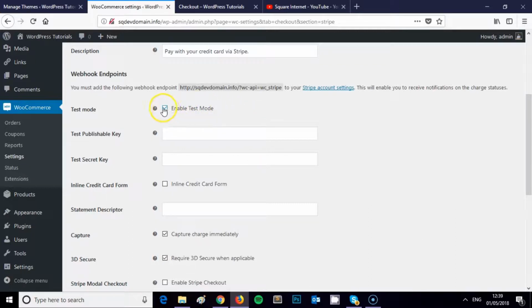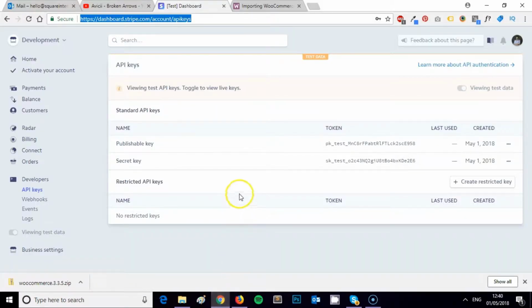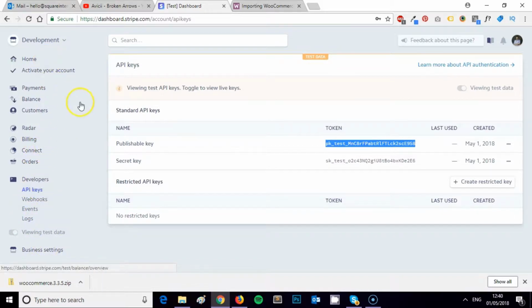So you need to enable Stripe in test mode, and then you need to put in your test publishable key and your test secret key, which you can get from your Stripe account. You can also set up multiple accounts within one Stripe account now, which is really good. So if you've just got the one email address, you can create multiple different accounts within one Stripe account. So I've just set up a development account just to play around with for this video. So it's not a real Stripe account, so to speak, but it will emulate a live payment system using Stripe.